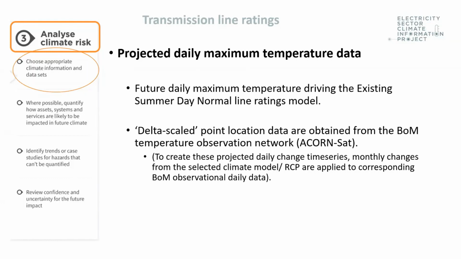Yeah, Leanne, I think, in case you didn't make it clear enough, delta scaling is the simplest form, is just adding on the average, like +2 degrees, +3 degrees, whatever, and keeping everything the same. But there's actually more sophisticated versions, and this is more sophisticated, where it actually scales the extremes differently than the others, to really represent the full complexity of the climate change signal. So it's really quite a snazzy technique. But it still retains that same advantage that it's really calibrated to the observed data sets that we use for the current climate. So it's got that real advantage.